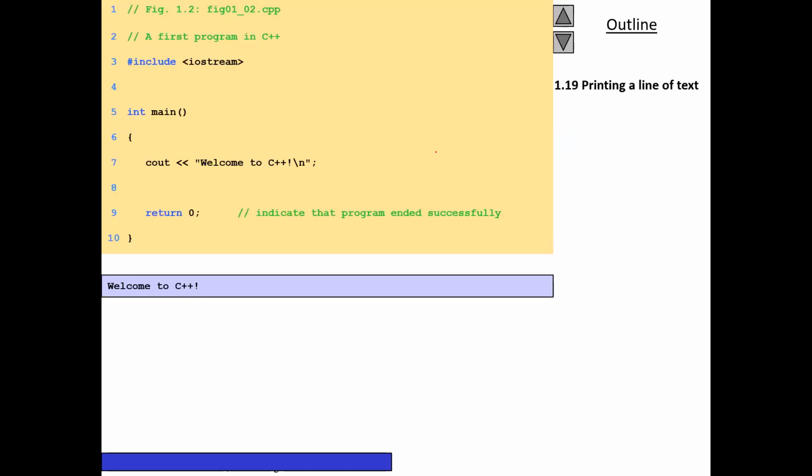Now we will see a simple structure of a C++ program. Every C++ program must start with certain include files, hash include. These are called preprocessor directives. Before processing your program, they give some directions to the compiler to do something. Here we have hash include iostream.h, and this hash include tells the compiler to include the file iostream.h into your program.